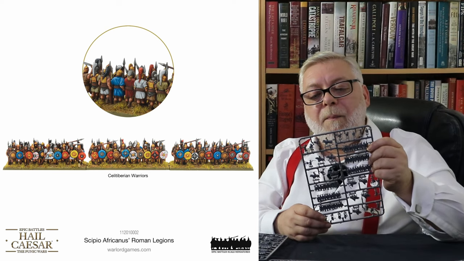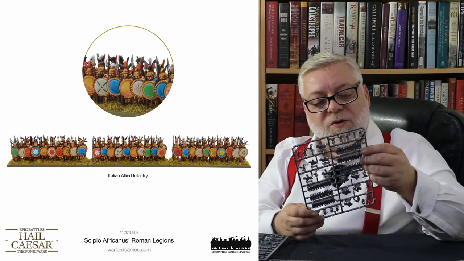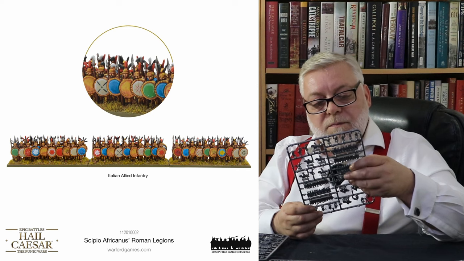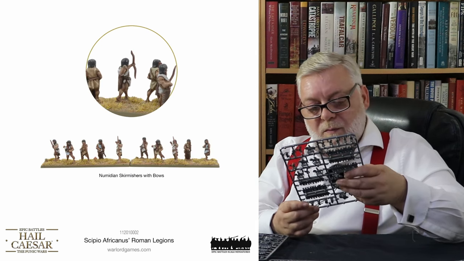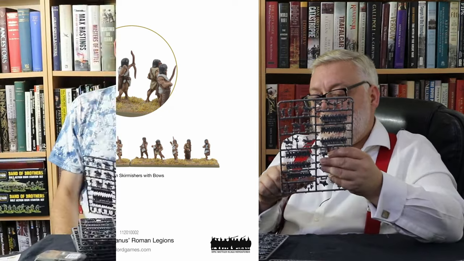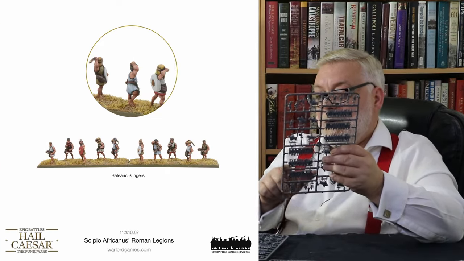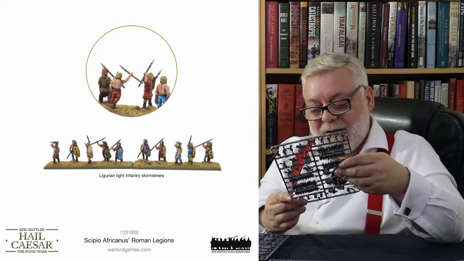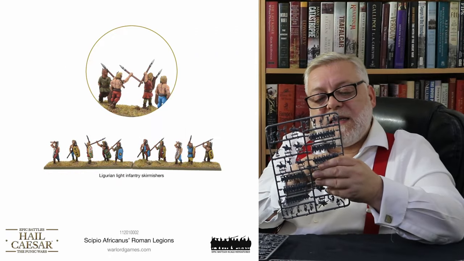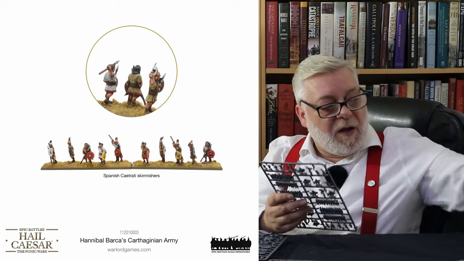So we've got all sorts on here. Sorts of spearmen. There are three stands of spearmen with smaller shields. These look like your standard Greek mercenary hoplites, with their big hoplons and their shields. And then these guys with different shields, they presumably are a particular faction.